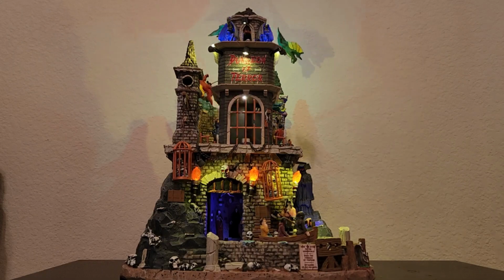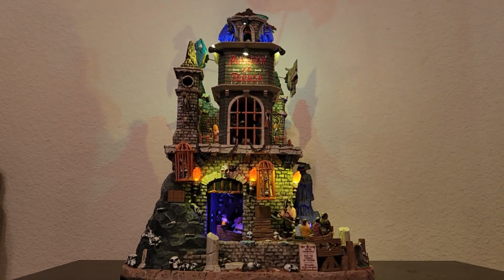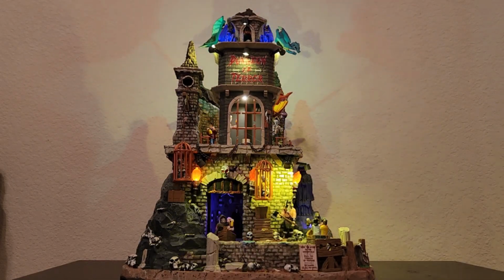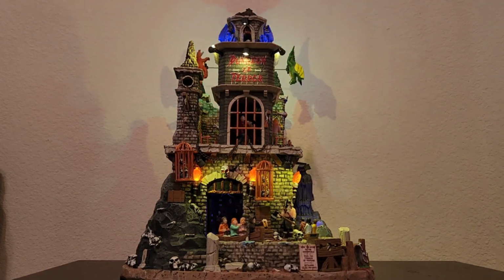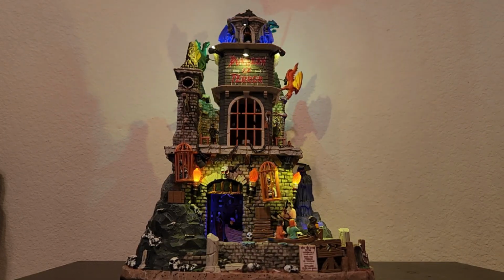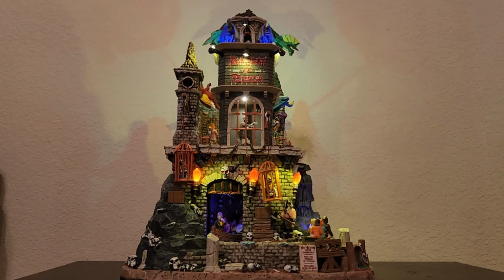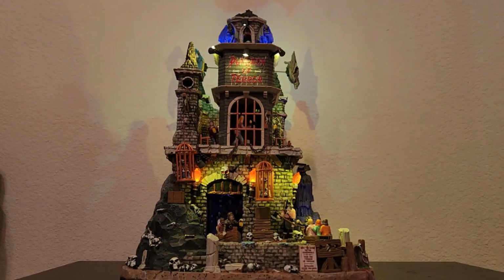So to talk about the theming on this ride, of course, at its heart this is a dark ride, but Doug, of Doug's Spooky Villages, when we did the Michaels showcase earlier this year, made an interesting observation in that this is kind of a combo ride. The bottom is like a dark boat ride, but at the top, it's like a funhouse or haunted attraction, so I think that's pretty interesting with how they did it. It's kind of like a double ride.